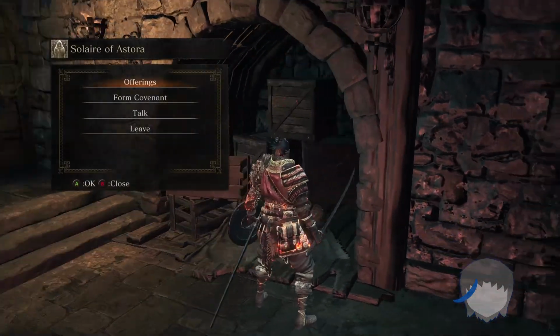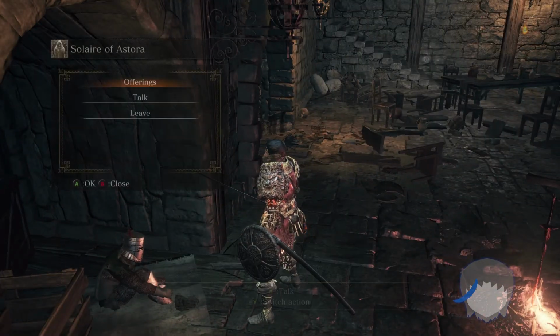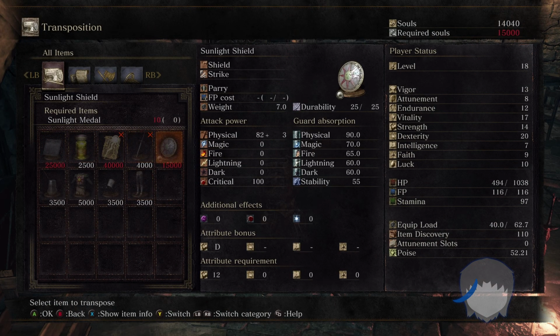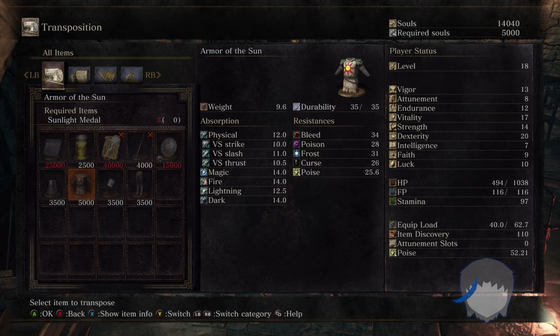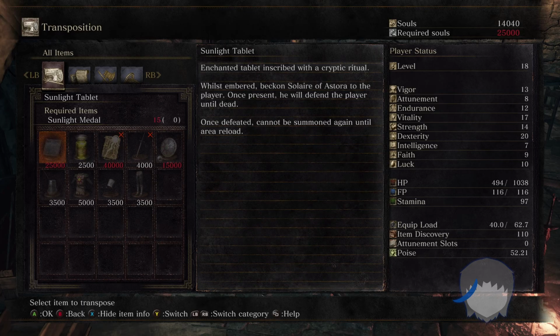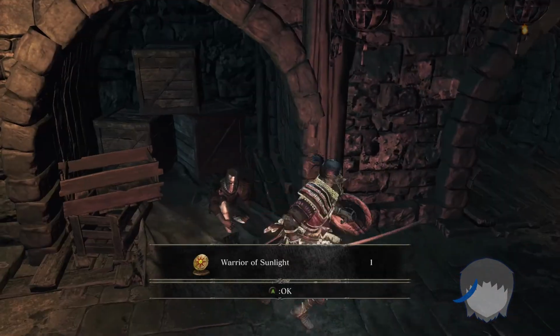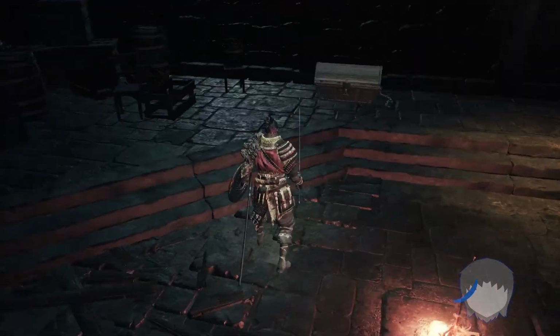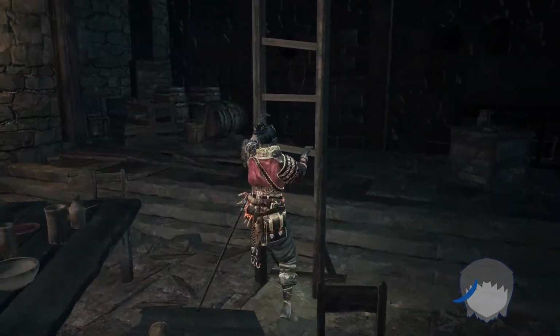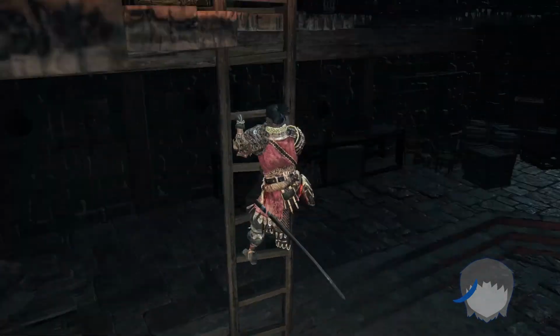Oh, look, we've got Slayer of Astora here, where you can form a covenant with him, get Warriors of Sunlight. Then, as I say, you can give your offerings to him, so you can get his stuff without having to farm the Mendicant staff for the several hundred years it takes. And you can also summon an NPC Slayer to your world to help you in the map, help you in fights. You don't even need the boss to be alive in the area to do that, which I quite like.